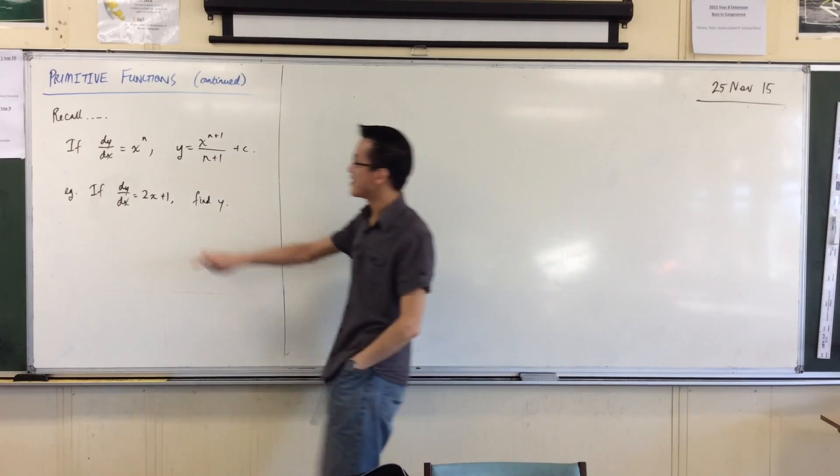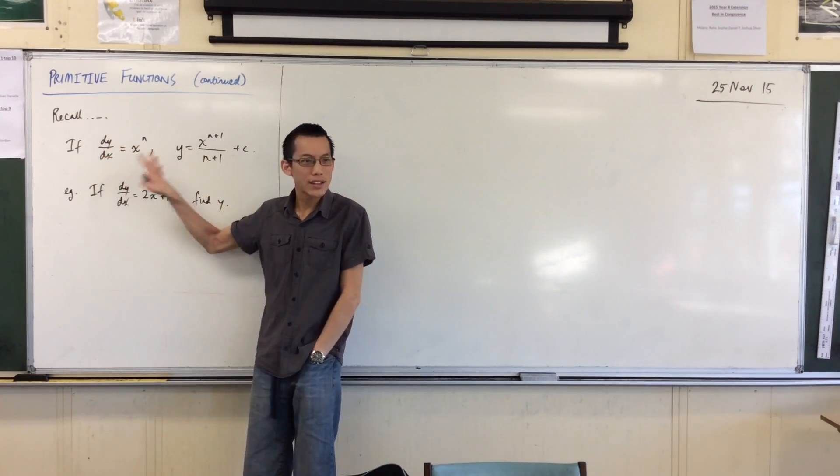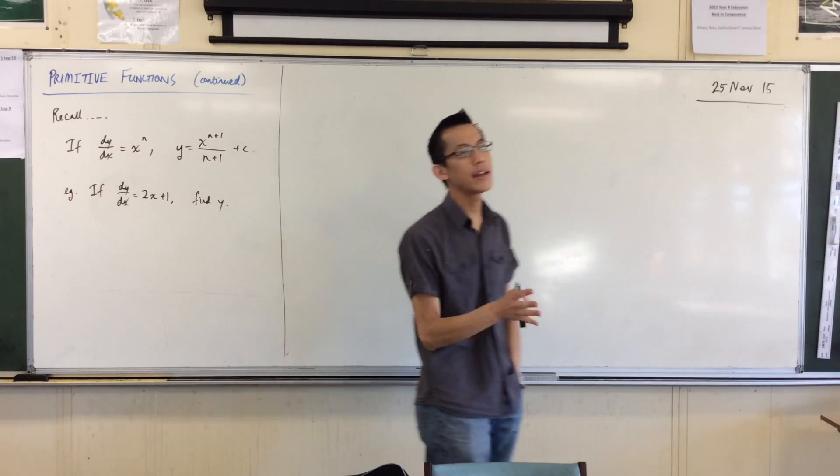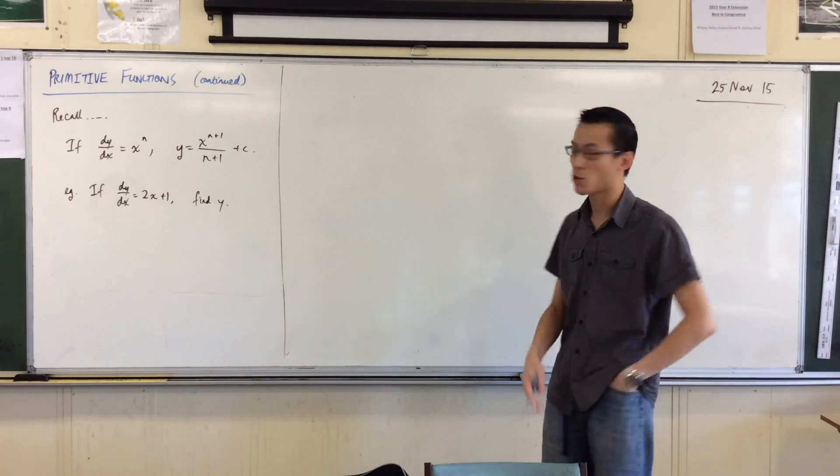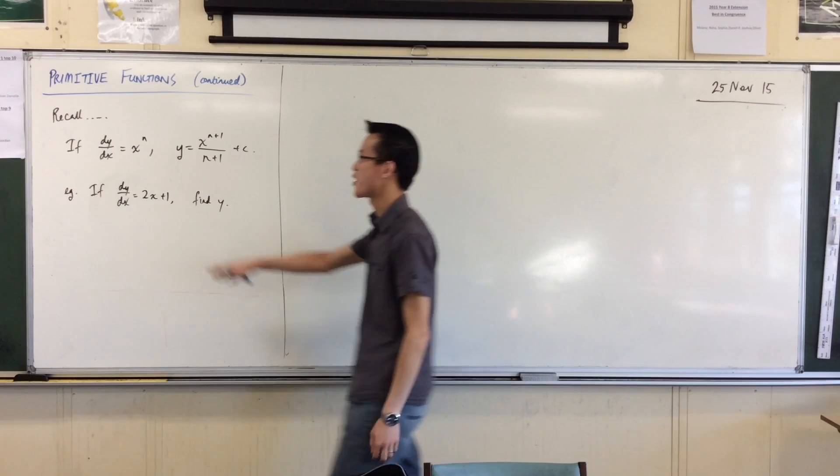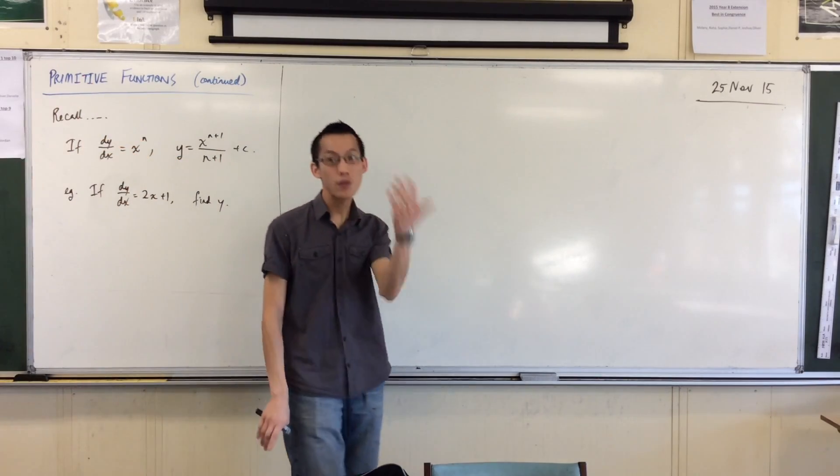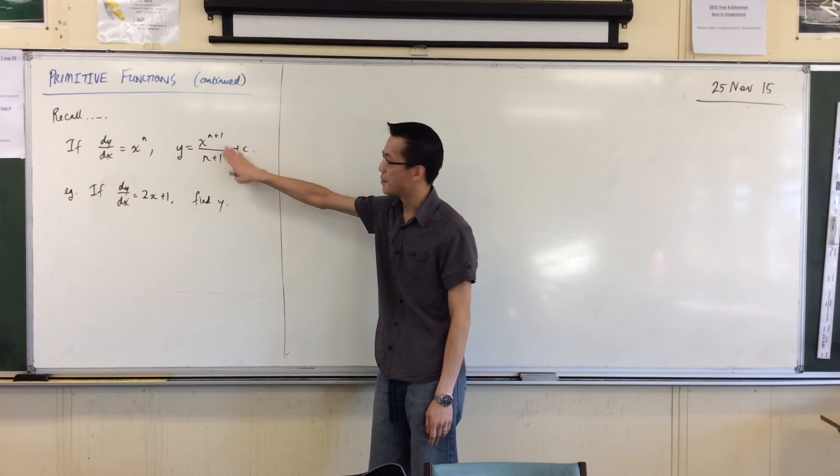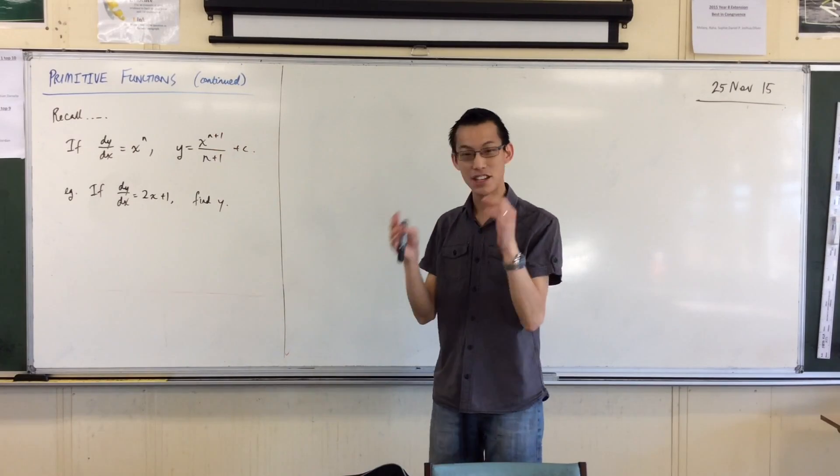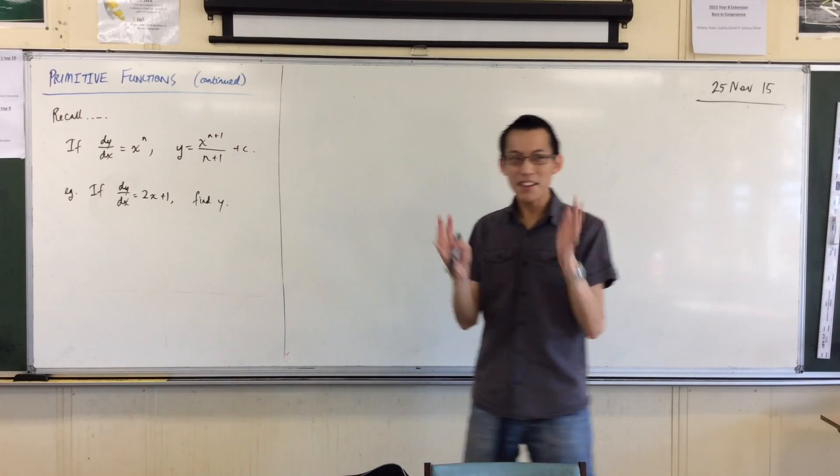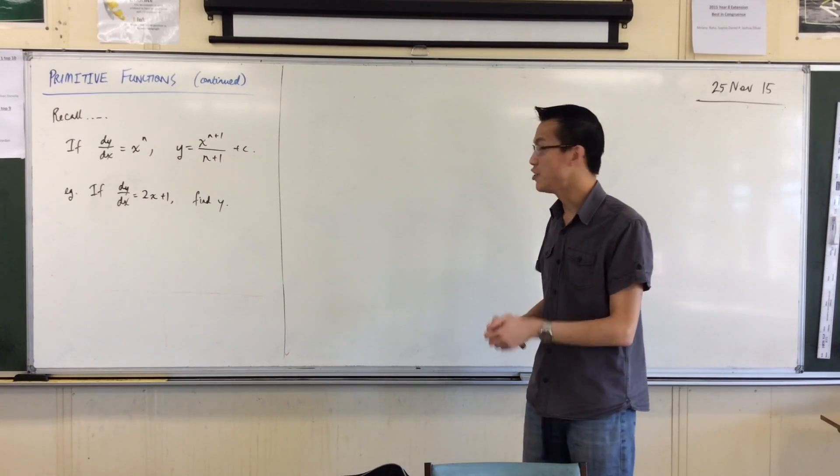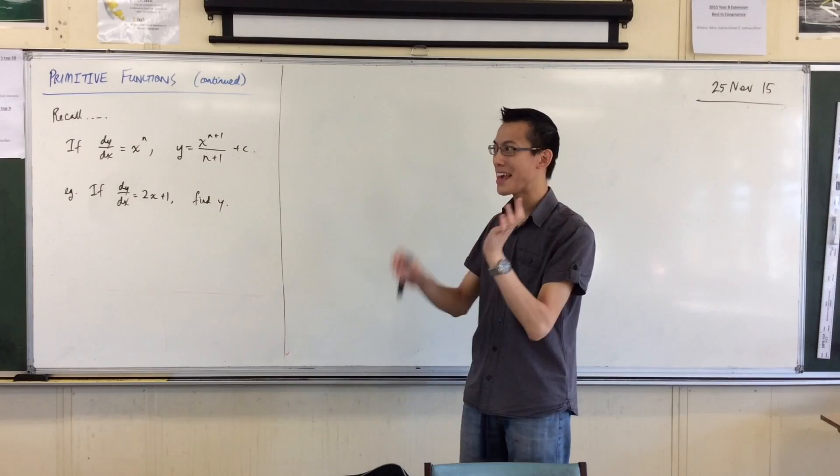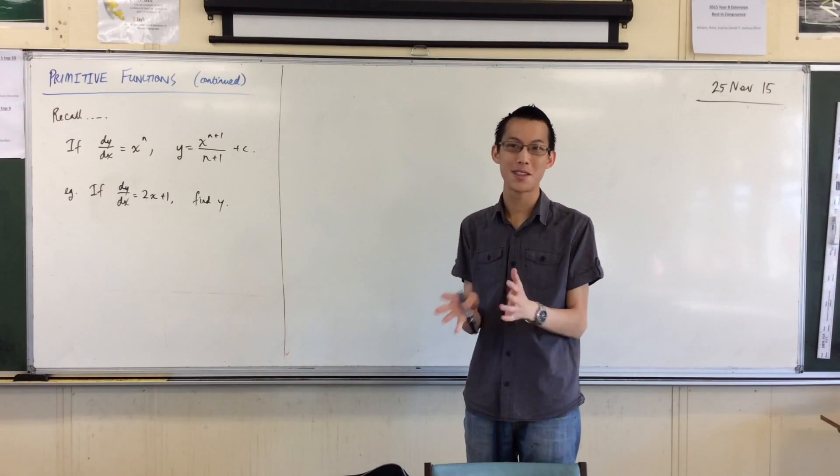So remember, the whole idea is we know what it's like when you differentiate something, you get the derivative. But when you're trying to go in the reverse direction, when you're trying to anti-differentiate, when you're trying to work out the primitive, not the derivative, it's a little bit different. The process is in reverse. And I just want to make a note - now that you know what differentiation is and you'll be going through this process of reversing it, I want to give you a heads up that they are very easy to confuse with each other.